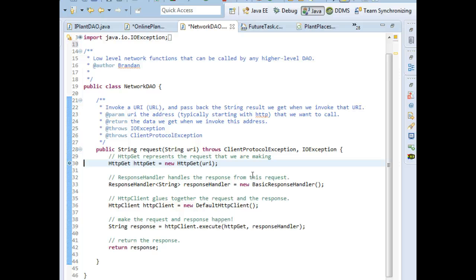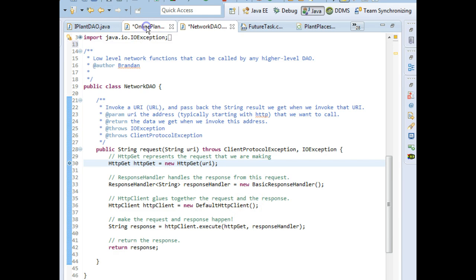If not, it will throw that exception back. It's going to keep throwing exceptions back because eventually we're going to hit a method in a UI class, in an activity, and then that can show a message to the user. Okay, so that's when we want to use a throws. We want to use a throws when we need to send information back until it hits a UI layer. That's typically when we'll use a throws clause.